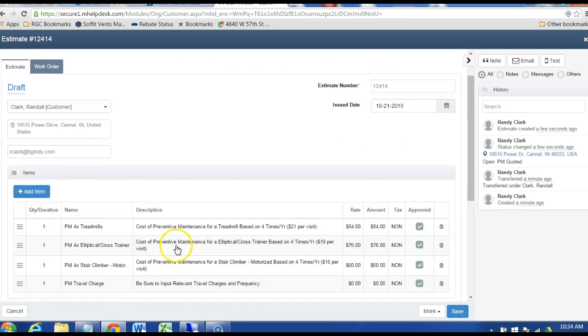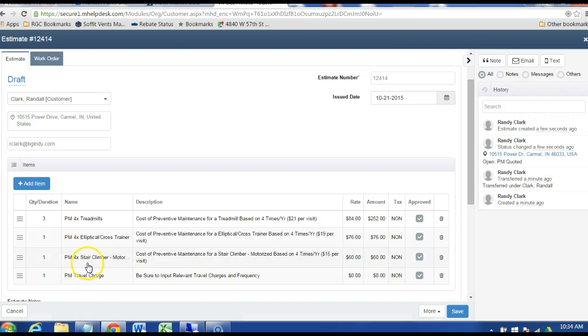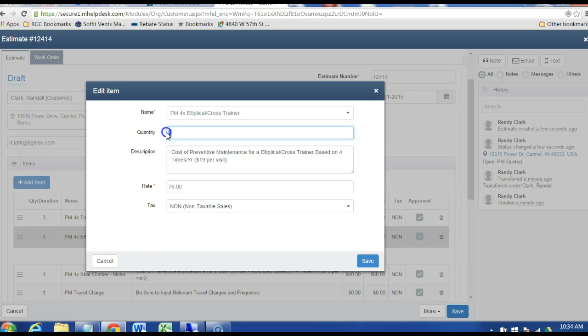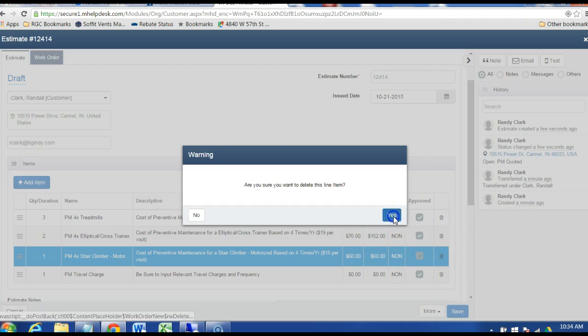And now we have an estimate. We can say, okay, this guy, he's got 3 treadmills. As far as ellipticals, he's got 2. And here's one of those things that's here, and they don't have any of those, so we merely delete those.